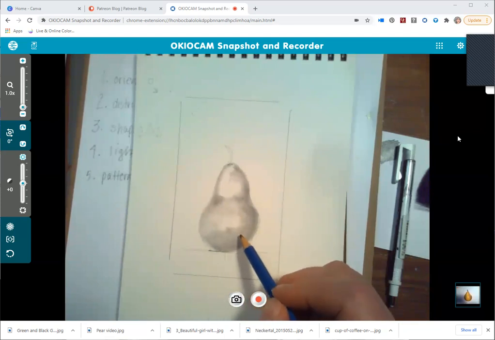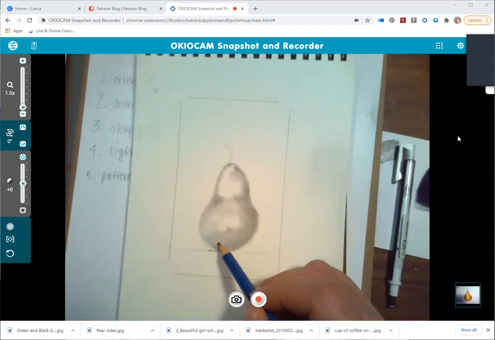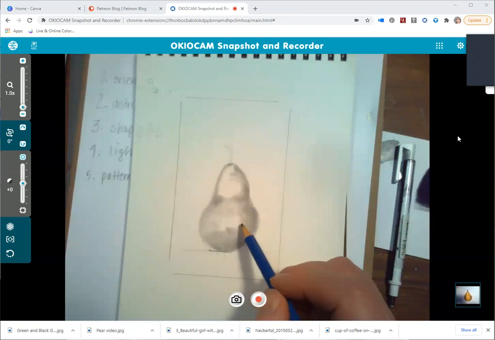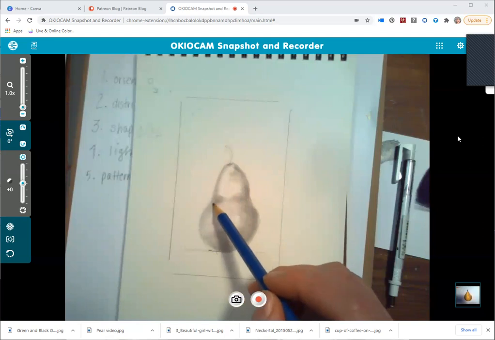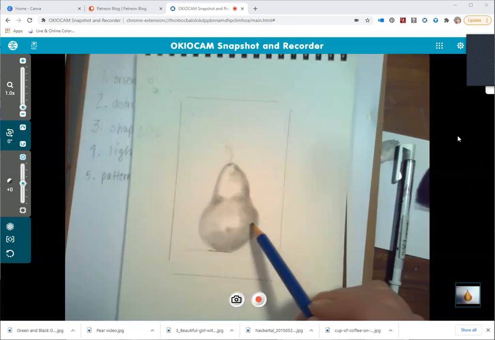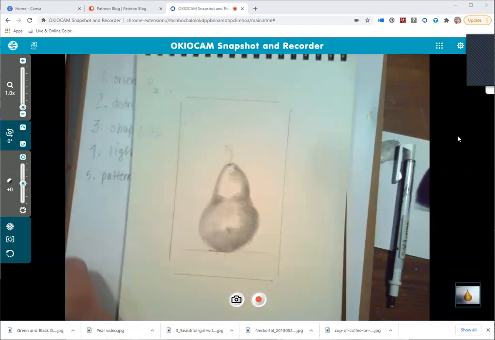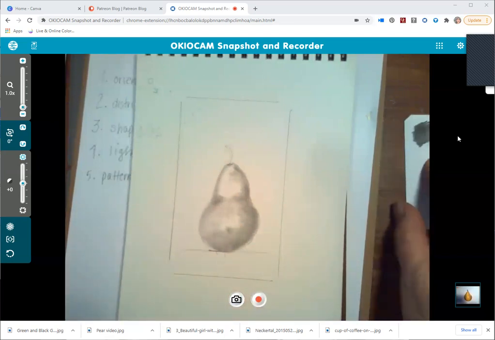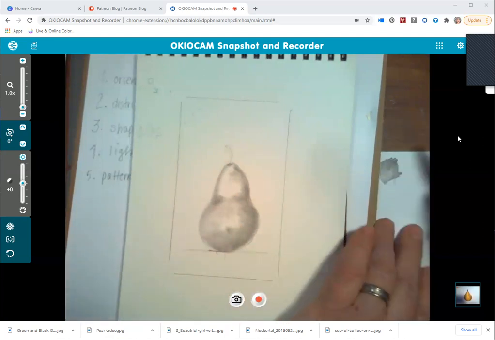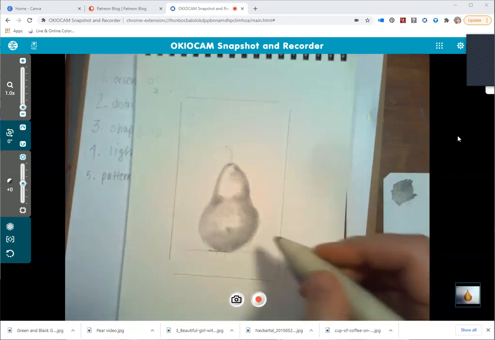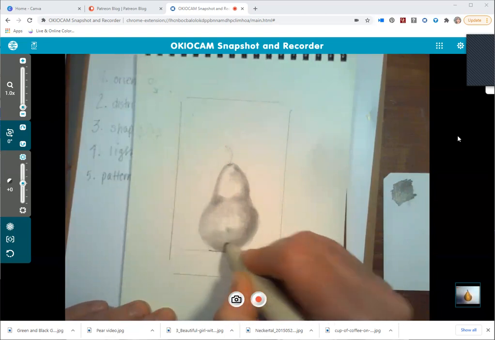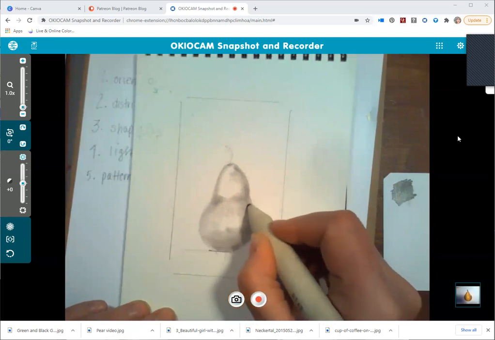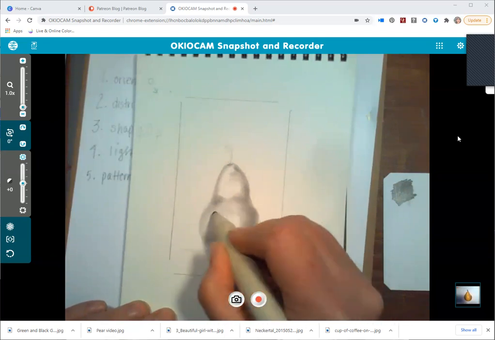If this is my mid-tone range right here, like here's my crescent, right? If this is my midtones, I've got to leave the highlight. So I'm losing some midtones right here. But light source here, it's going to be lightest right in here and then midtones. That means this needs to go much darker back here than it is. So at some point, I'm going to be putting this in here. I'm going to bring it up darker. And I don't want this crescent showing. So I'm still going to keep blending it in. And I'm going to build up the darks on my pear this way.